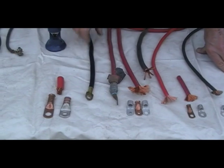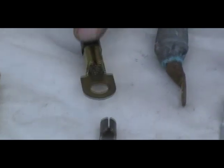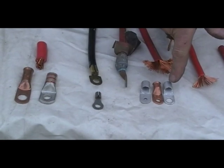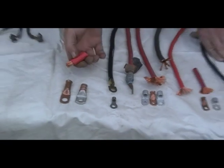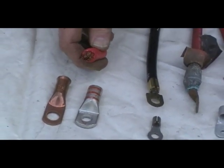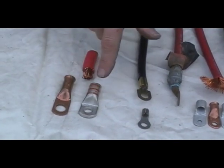Here we have 1-gauge cable — this gets a little thicker. This is a little bit different crimp on here; it's actually an open crimp, and they roll it over, which requires a special crimping tool. This is a welded seam right here, so these are actually welded and can be pressed against without being compromised. Here we have a double-aught battery cable — this would be used in solar applications. You would not find this typically on a golf car, but you might on a very high-performance vehicle. And here we have special cable ends for the double-aught cable to be crimped.